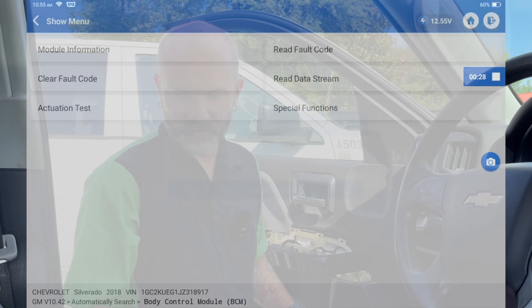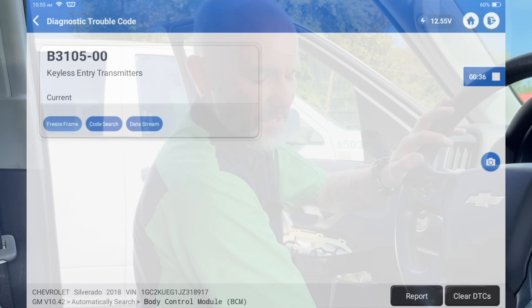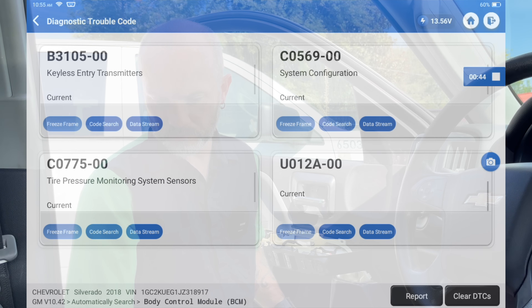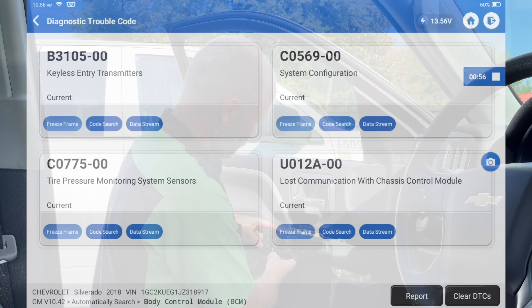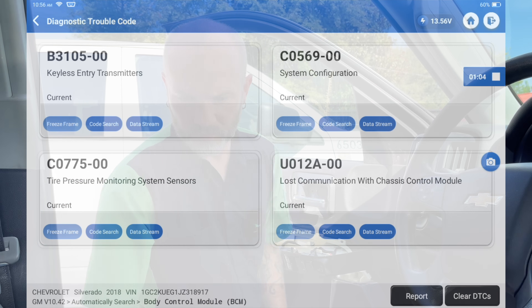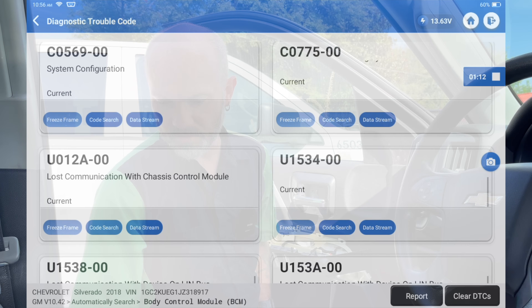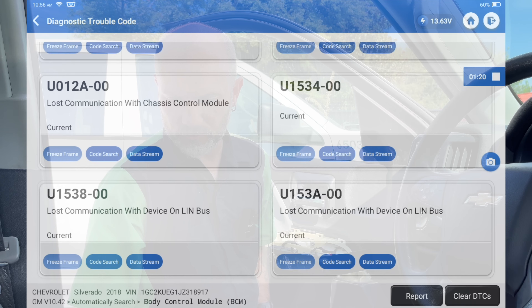We'll still have a loss comm with this and the switch. I think we still got some issues — this LIN bus ain't going to sleep, so that means the BCM is not going to sleep. But I was able to get it to the point where with key off, let's read the fault codes. We've only got one code setting right now. Let's crank it back up, hopefully it's going to retest everything and we will get different codes. Sweet — we have no LIN bus codes now. Still no worky worky though. Still nothing working as far as windows go. Let's read these again. Now I've got some LIN bus codes again — yep, still all the same five codes.